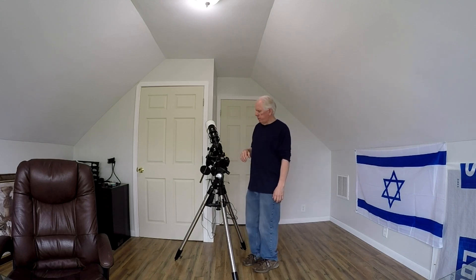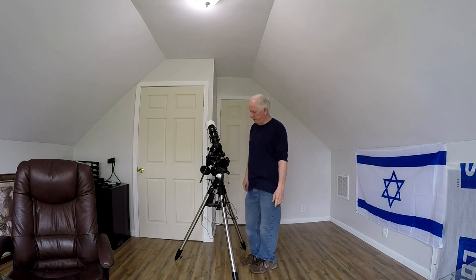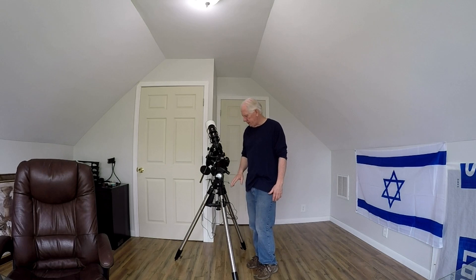My next item was my mount. I did a lot of study on the mount — I wanted something kind of nice and heavy, but that wouldn't wreck the budget, because my budget was right around $1,000. That's all I wanted to spend to get into this hobby, and all this is brand new equipment. The mount is a Skyview Pro. It's a bit of a heavy mount — it was $299. The pole under it is nice and big and round, good and sturdy. Once you tighten this thing down, it's really there.